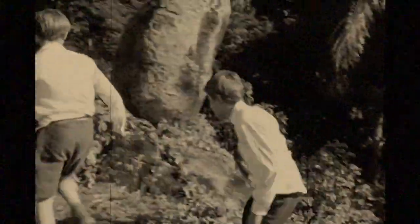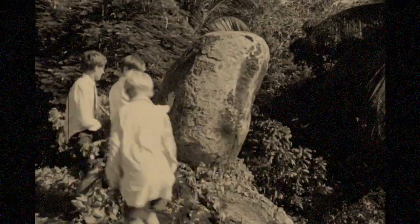From a distance, it looks like a castle. It's basically just a pile of rocks formed on this particular part of the island, which makes it look like a castle from a distance. The boys will refer to it as the Castle Rock. On the boys' journey back from the top of the mountain, they discovered some large stones of granite, some large boulders of granite.